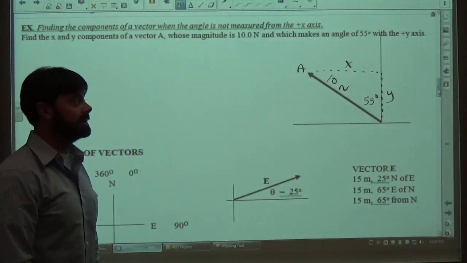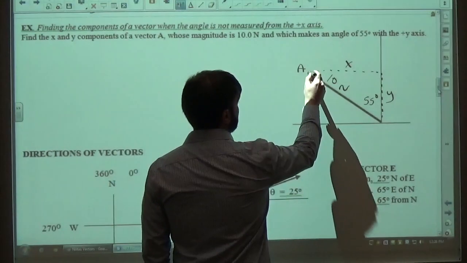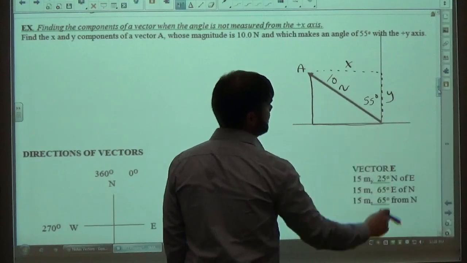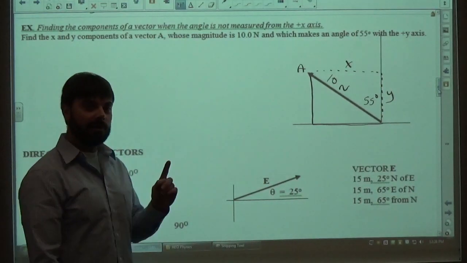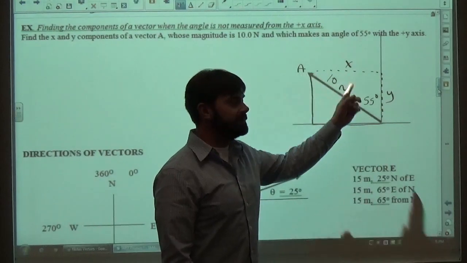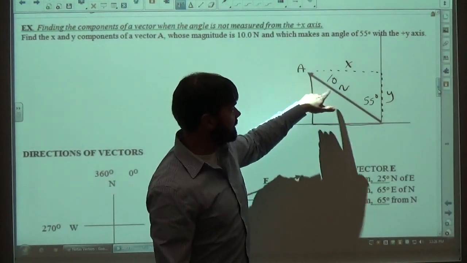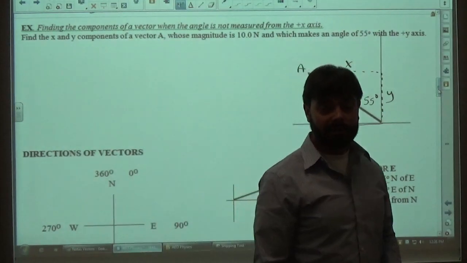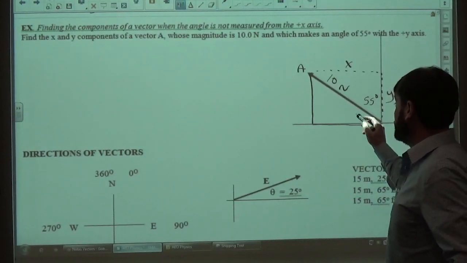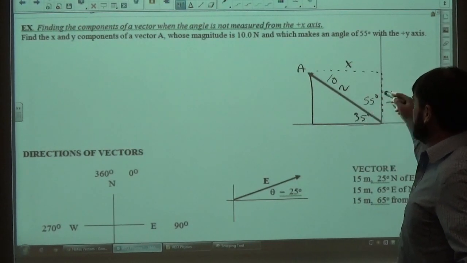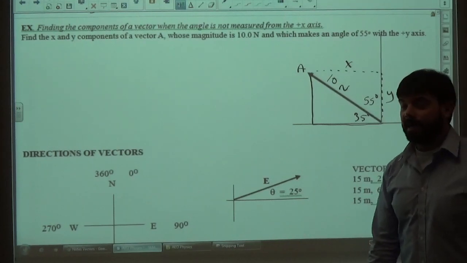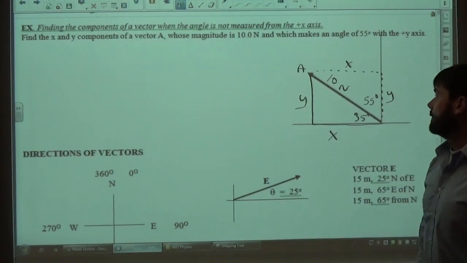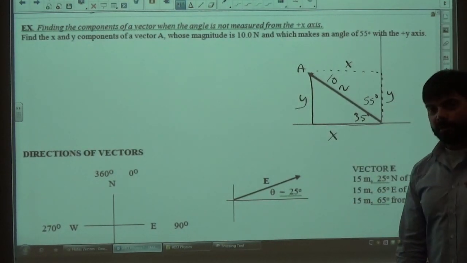If you want to stick to the methods we have been using, and you want your vertical leg here and your horizontal leg here, and you want to use this angle over here, calling that theta, you can certainly do that. However, in terms of geometry, your angle here would be the same as your angle here. So here's 55 and 55 degrees. And if we're talking about our other angle, we're looking at a 35-degree angle down here. Knowing that the sum of these two angles has to equal 90 degrees, this leaves me with 35 degrees here. So now this can be my x and this can be my y. So either one of these setups will be okay.